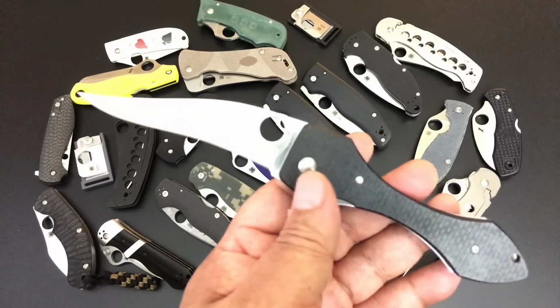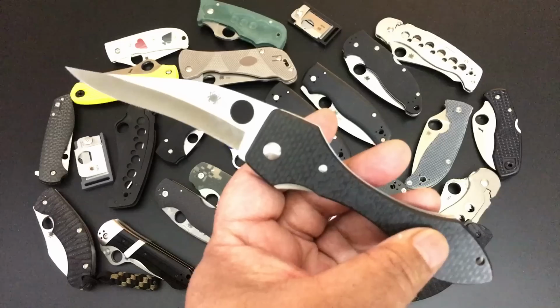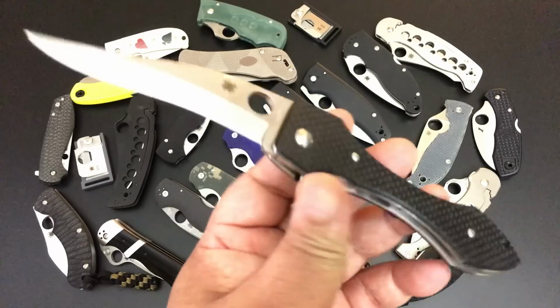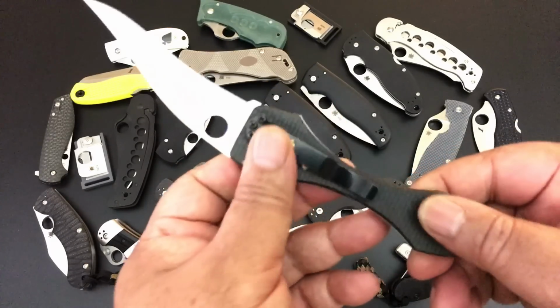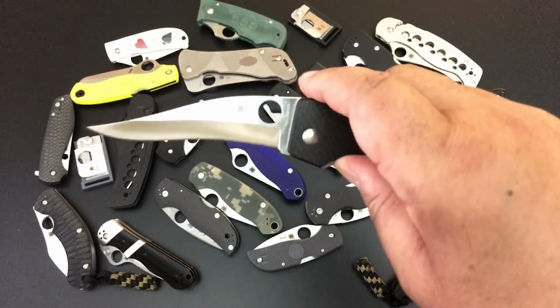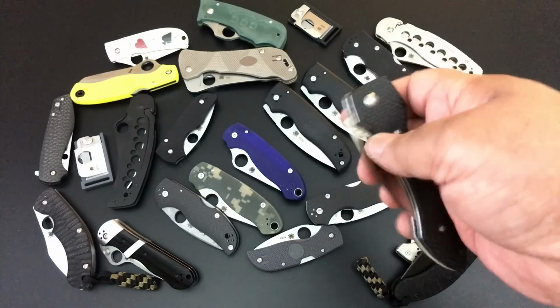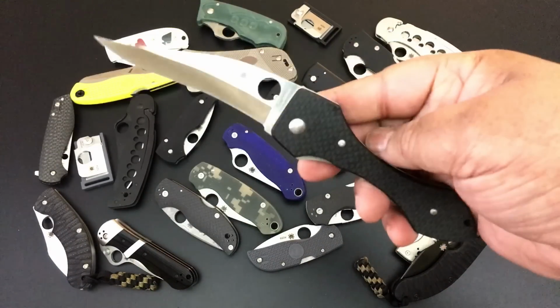It is VG10. It'll still be VG10. The difference is this is carbon fiber. They're going to do it in G10 to get the price down a little. I love this in carbon fiber, but I love the G10 too. I can't wait to see a new one. I don't know, is that the first ethnic series knife?